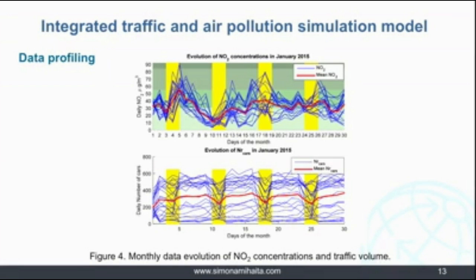If you look at the evolution of NO2 throughout the whole month, and this is the number of cars throughout the month. So here was Monday. The yellow bar stripes are weekends. So you would see here that on Monday, the number of cars increases on the boulevard. Therefore, the concentration of NO2 goes up. Oh, all right, it's normal, right? We know that cars produce and will actually influence the NO2 a lot. So when the weekend comes, you can definitely see that the number of cars drops, and as well, the NO2 level drops as well. Perfect. You say it's normal. But this does not happen the same on the third weekend. Although the number of cars drops, the NO2 level still goes up.